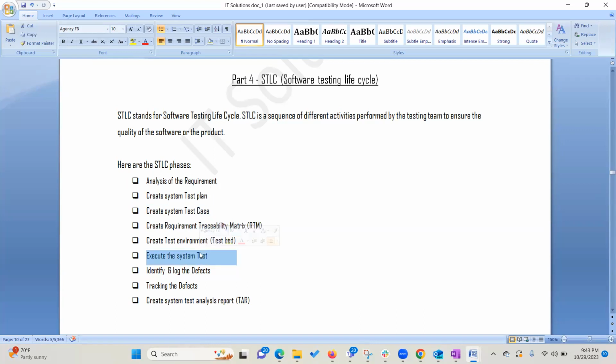Okay, so let's not think about them giving us the link or not giving us the link. Think about your process, where you are in your process. We're in the execute the system test phase. If we're in the execution phase, we should not even worry about the link. That's a given. So we're only getting defects when we're in this stage where you highlighted, execute the system test. Exactly.